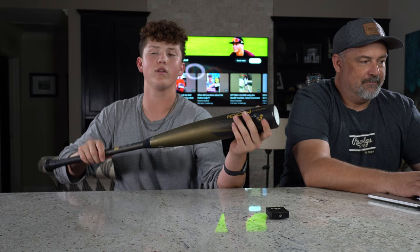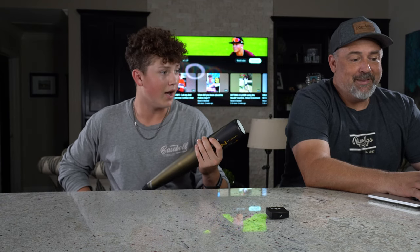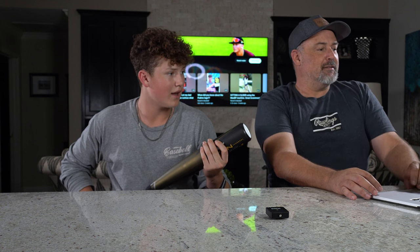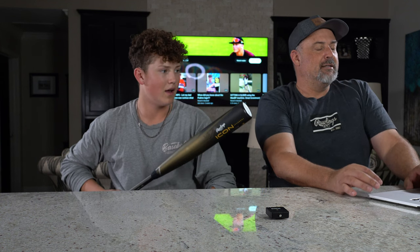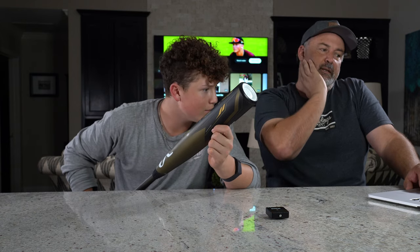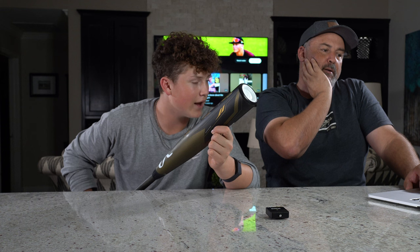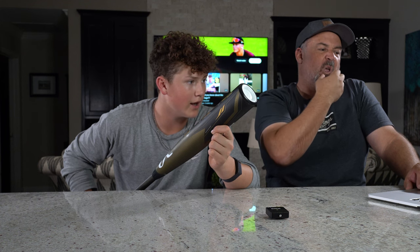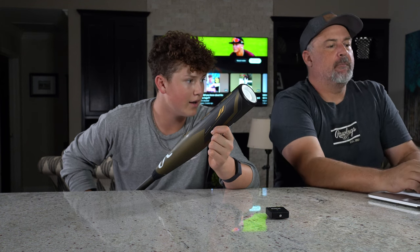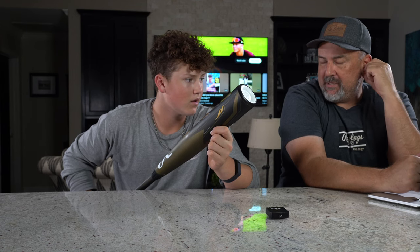I would compare it almost to the Meta Prime. It's not even out yet. Not even right now. Oh, there it is. Yeah, they did the Clout and the Icon. The BB Core one. There we go. On their website, U-Trip. So this bat in a BB Core is not out yet, but it is in a U-Trip. I believe it's December 1st. So you will be able to get it December 1st.